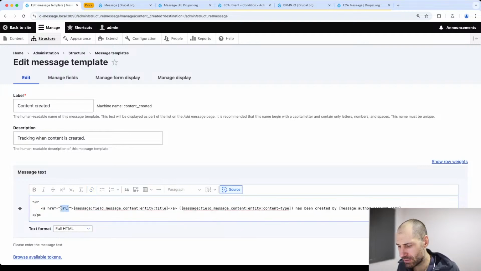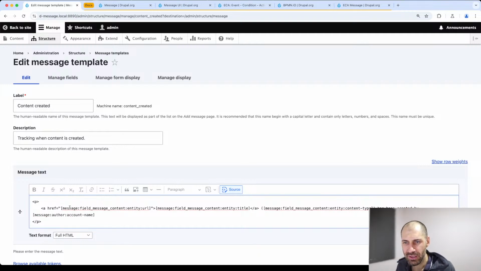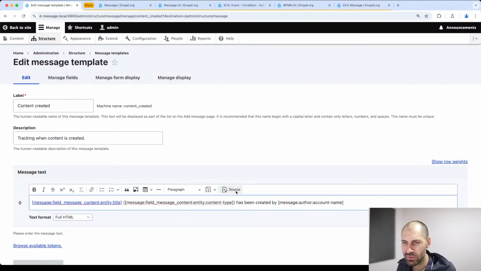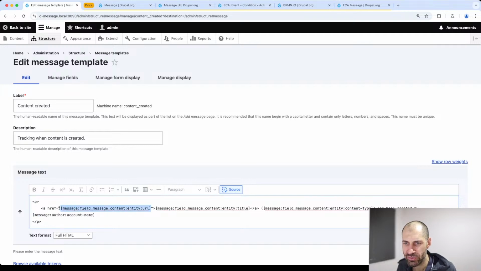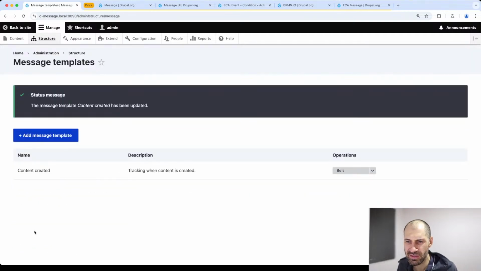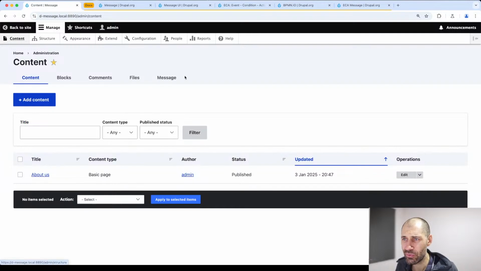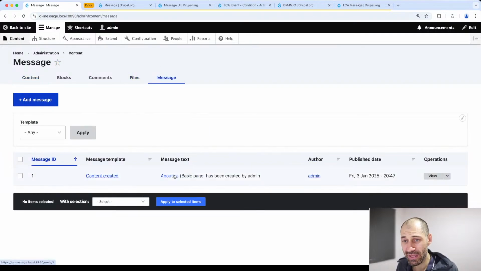And what we can do is paste that back in. Then if we go source, and that's not changing, which is great. Scroll down, click on save message template. And now if we go back to message, it will straight away be a link. Now, the good thing about message is that because it saves the arguments, and the argument in this case is the entity reference field, because it's always saved, and if you use the tokens correctly, then you won't have to retrospectively go and change all the previous log messages.